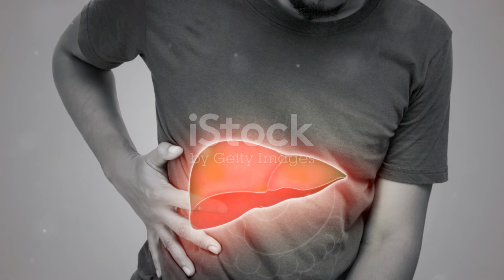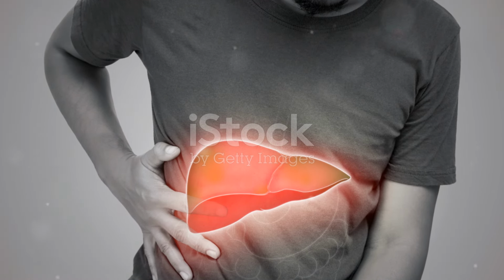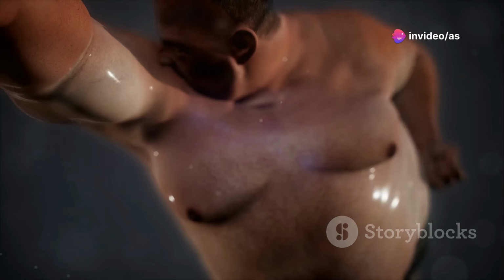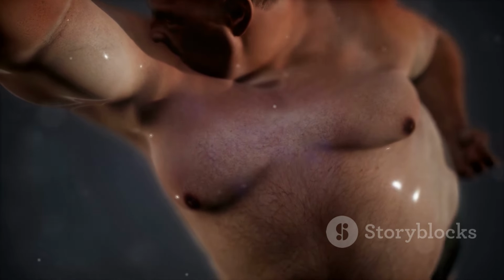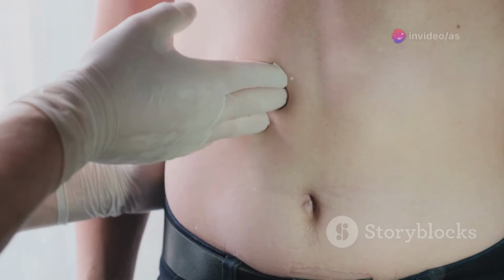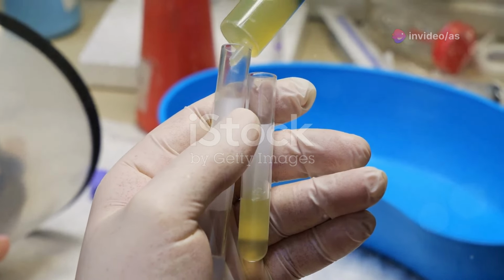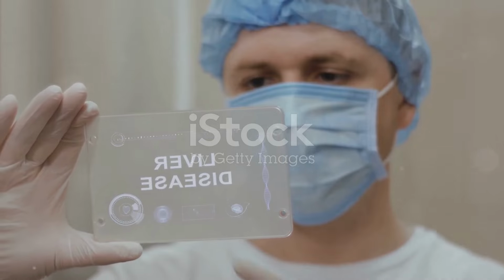Number 2, ascites. Ascites is an advanced liver disease where you have a protein, albumin, that is backing up in the blood and you're getting this fluid leakage into a sac around your belly. So it looks like you're pregnant. I mean, the best description is the guy on the beach with the Speedo and the pot belly. That's ascites. You can't see any fat on the person except in their belly because it's not really fat. It's a fluid-filled sac right in the stomach. And many people go to the hospital and they get it drained, and then a week later it comes right back because they didn't fix the liver. So ascites is a sign of advanced liver disease.